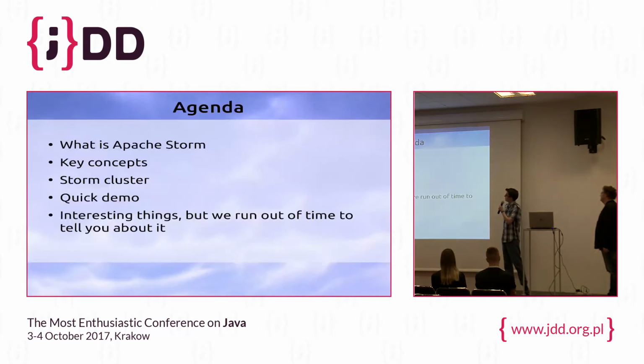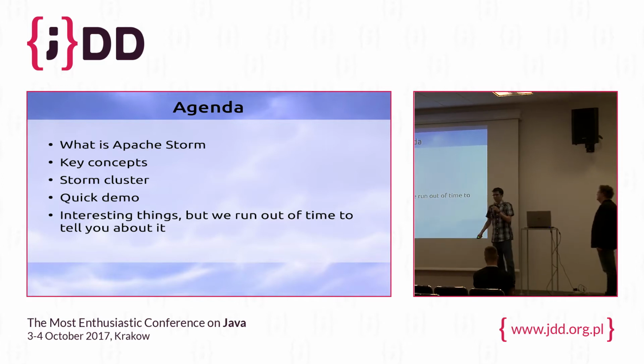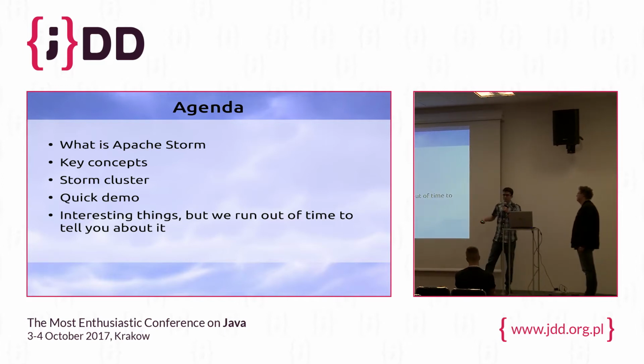So let's move to the agenda. First of all, I will tell you what is Apache Storm. Then I will move to key concepts and tell you a little bit more about infrastructure, as it's related to distributed systems. Then Michał will run some code and analyze it to give you some big pictures of the concepts that I was talking about. And in the end, as usual, we run out of time, but we will leave you with some interesting topics for further reading.